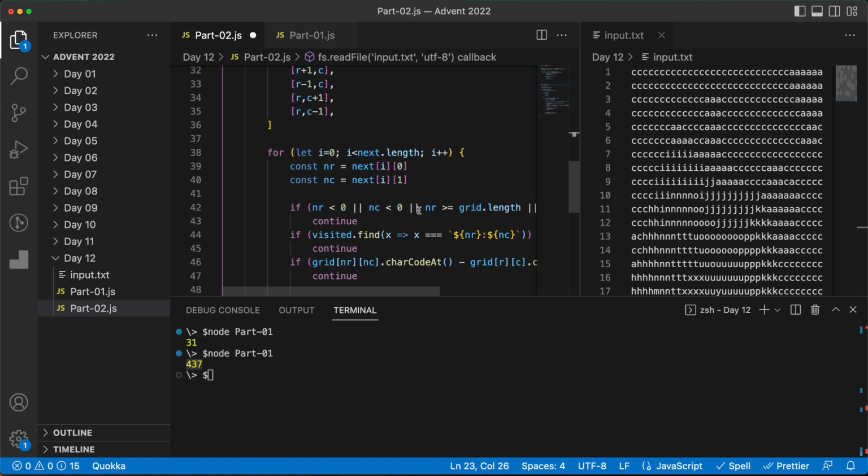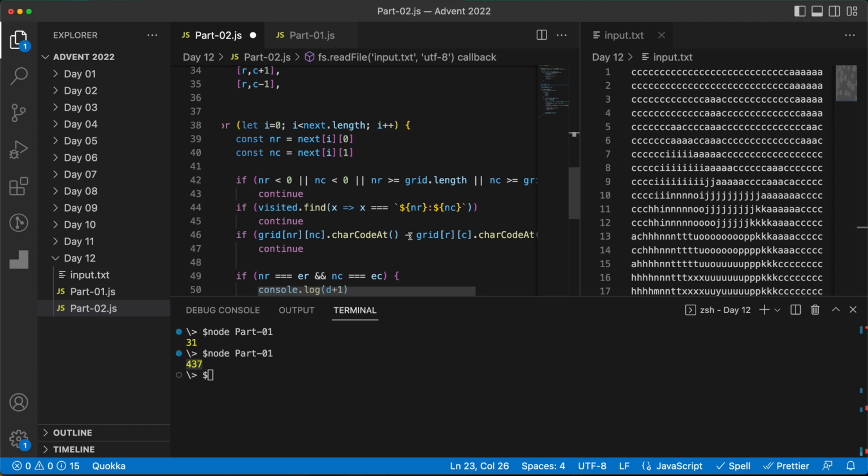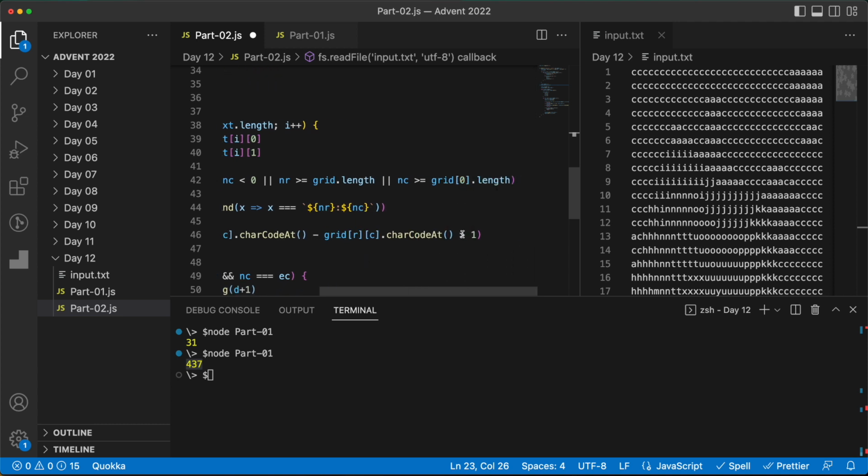This should also be checked as usual, and the visited should also be checked, but here this should change. This should change so that instead of going one up, we just need to go one down. So it should be less than -1. So the other way around.